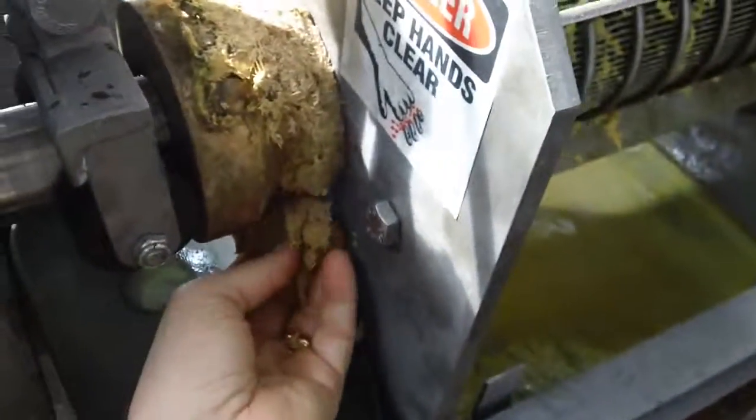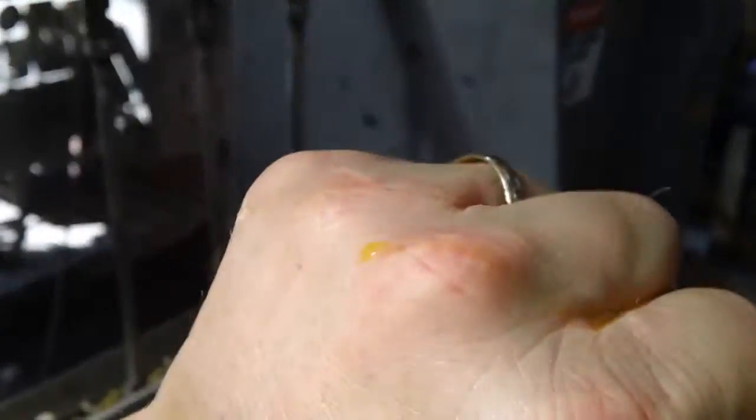Well, this press cake with the wood fiber has nothing else in it that I can squeeze out by hand. Not true. I got some liquid out there.